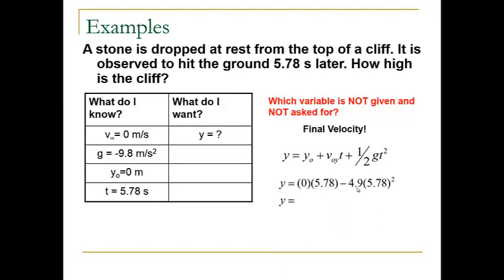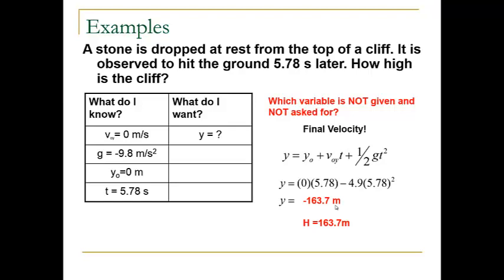Okay, plug it in and solve. You'll notice I went ahead and simplified here. 1/2 times negative 9.8 becomes negative 4.9. That's where that 4.9 came from, because that's 1/2 times 9.8. 9.8 is negative, so I changed the plus sign to a minus sign. Only time is squared, and you get a y value that's negative 163.7. However, that's how far it fell. Okay, it's supposed to be negative because the object is falling.